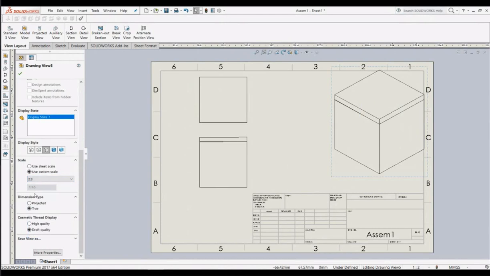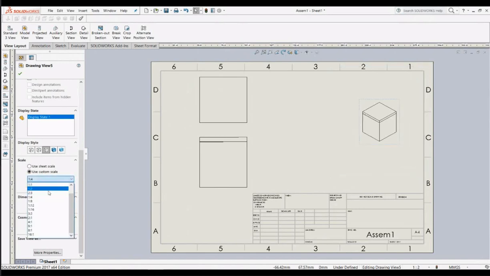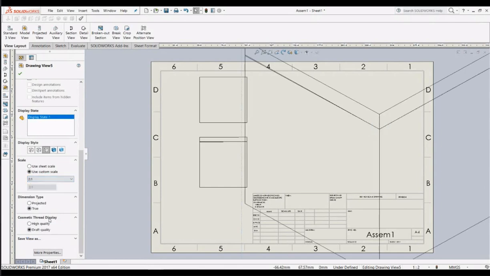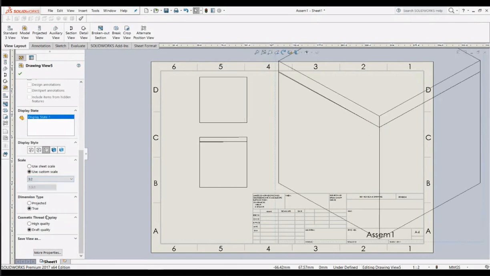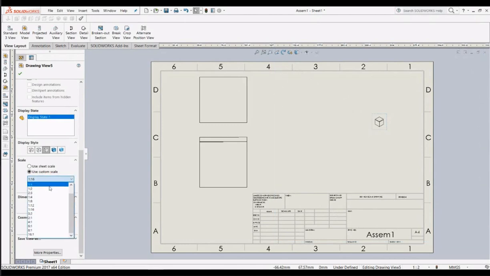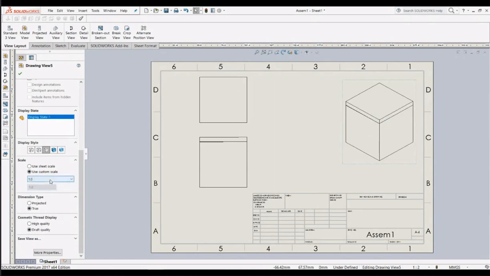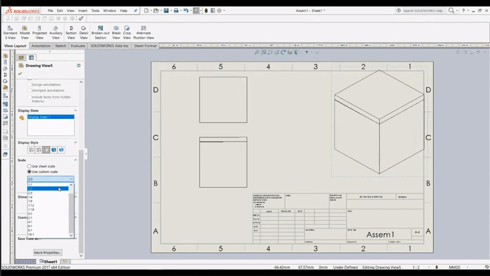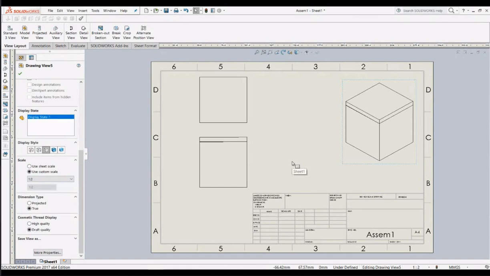So I don't want that either. I want to make the box bigger. Okay, so after trying every dimension, I'm okay with 1 to 2 scale. 3 to 2 is very big. 1 to 2 scale is okay actually.